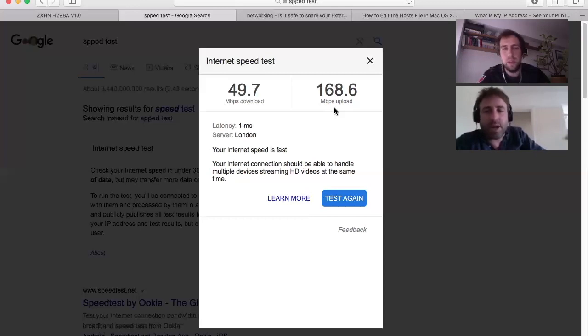So yeah, I would say for download, hopefully about 20, and hopefully most people have more than that these days. In London at least anyway, obviously it depends. And then for the upload, at least 10 and hopefully 15. Okay. And obviously the ping should be low as well. So the inherent kind of speed at which data goes should be quite low.